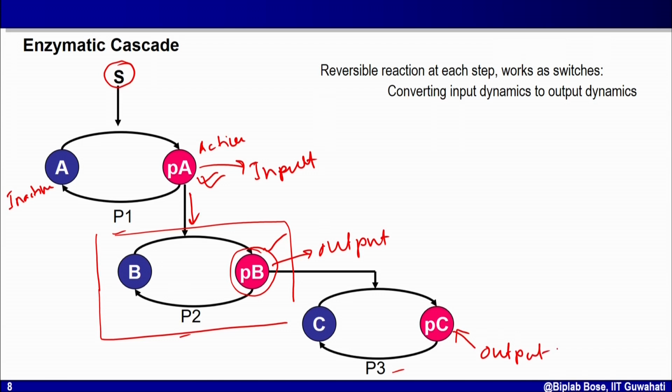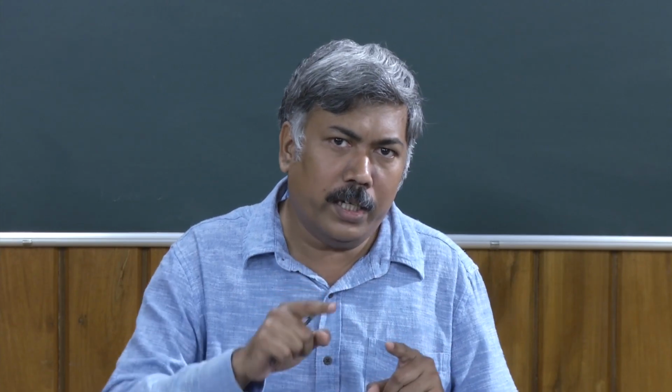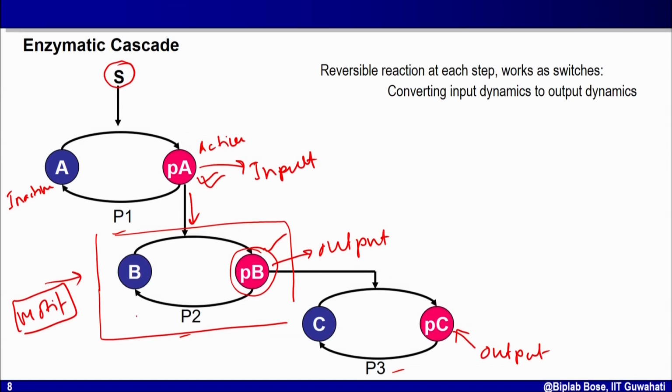So if I have to model this type of system, how can I approach? What I will do, I will focus now into one single unit, as this I can consider as a motif, a reversible reaction happening, and it is a switch made up of one reversible system by which one molecule is getting phosphorylated and that is again getting dephosphorylated. So let us look into this particular motif and try to understand the dynamics of that in terms of ODE.